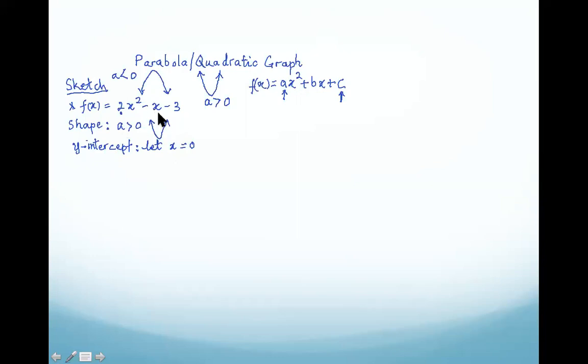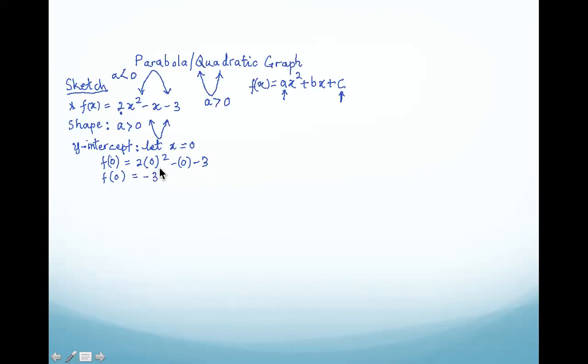So in this equation now, our x is 0. Wherever I see x, I'll write 0. I'll raise it to the power of 2, minus 0, minus 3. As you can see, the whole of this becomes 0. That is why we have f of 0 is equal to negative 3.